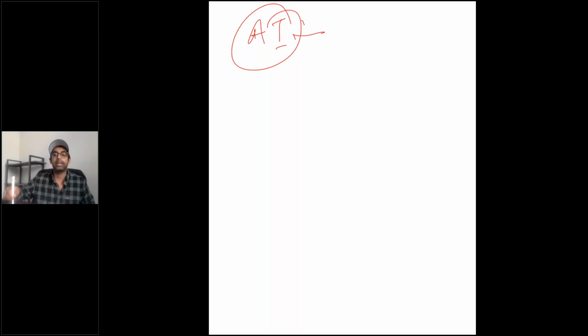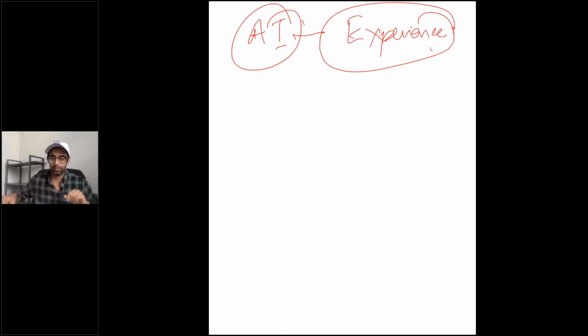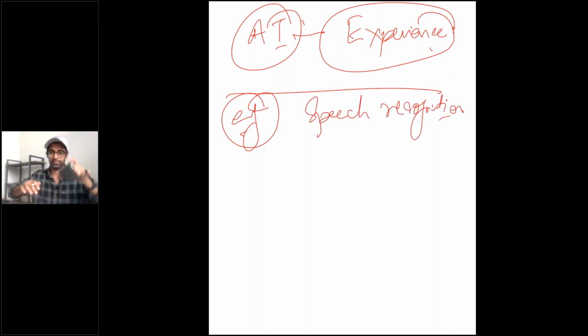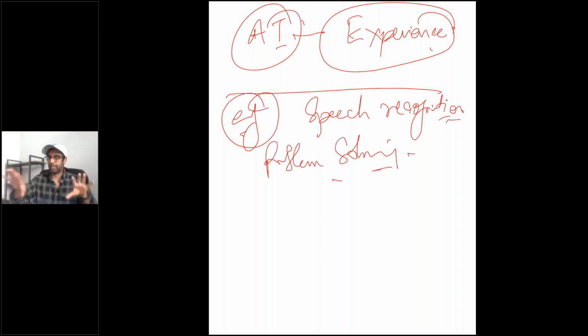Now, every time it does not require a human. I'll give you some examples. Let's start with some common examples. For example, speech recognition, your cell phone. Yes, that's artificial intelligence. Problem solving. You give some data to the machine and it will solve your problem. They normally do it.